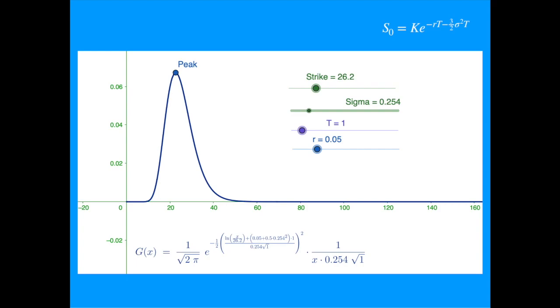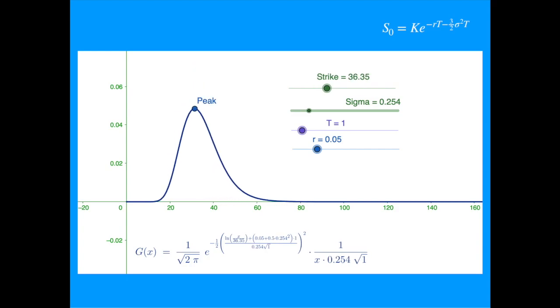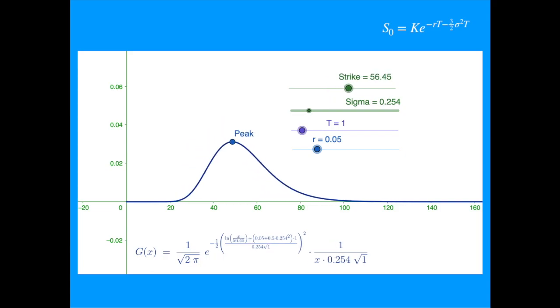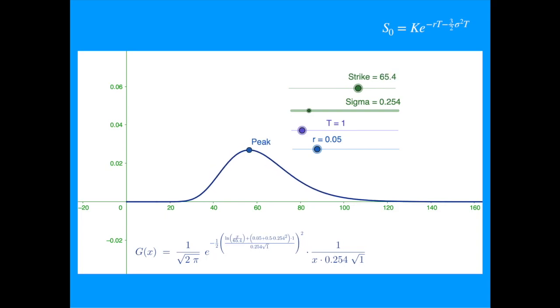So the shape of gamma comes as no surprise, because gamma is just a derivative, or the rate of change, of delta. So the steepest delta means higher gamma. Now let's have some fun with it and watch what happens if we change the strike. If we increase the strike, as you are all expecting, the peak shifts to the right as the strike increases. We see the weight shifts to the right.